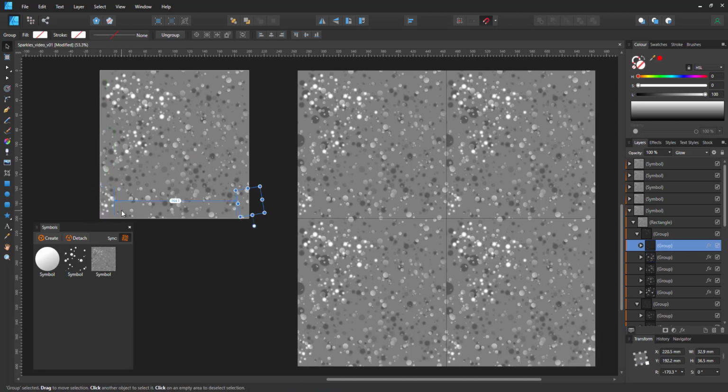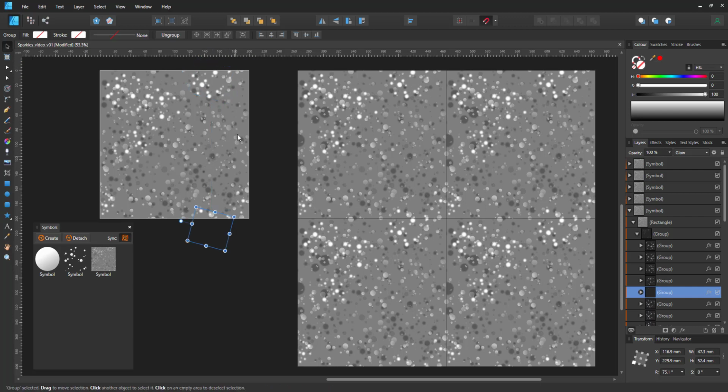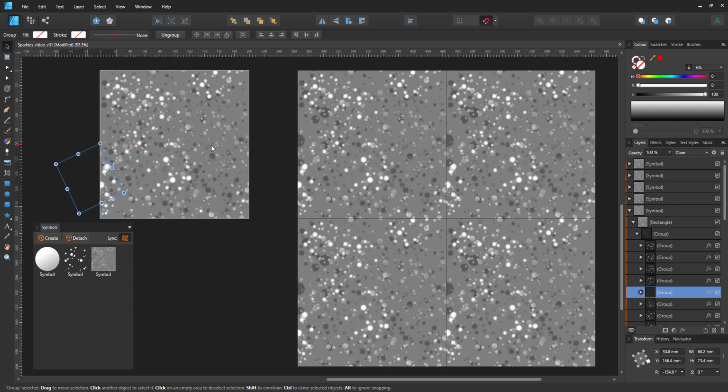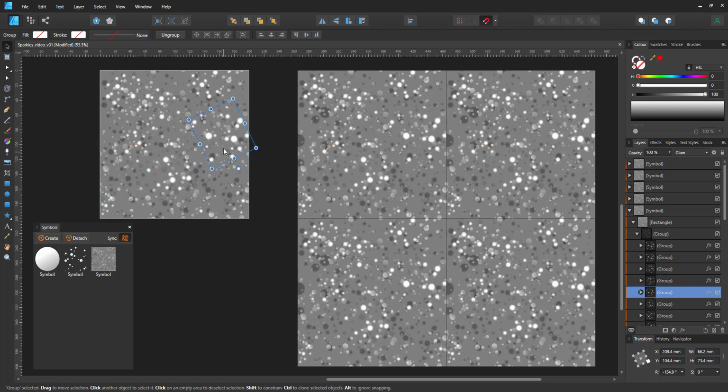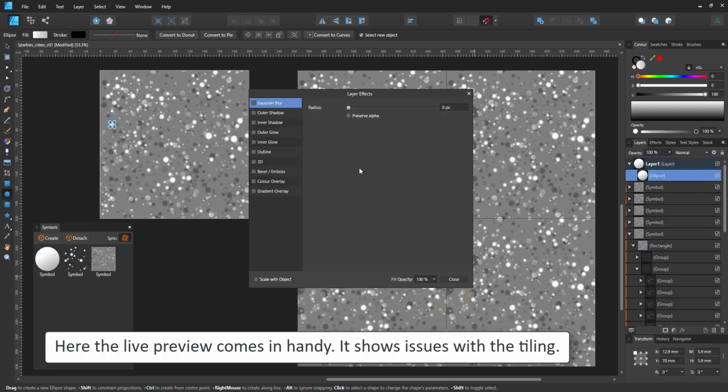I'm adding a few duplicates of the white blurred pattern on top of the design. Try and fill the square evenly so you don't have one blob in one corner and an empty corner on the other end. That way it would be visible that the pattern is repeating. Just like the big black blob that is visible in the tiling and I didn't see during the recording but fixed afterwards.